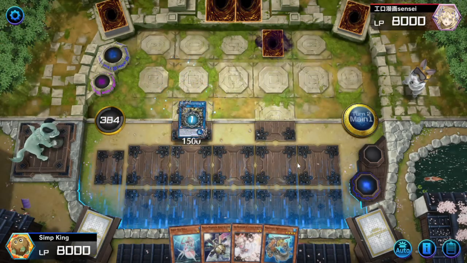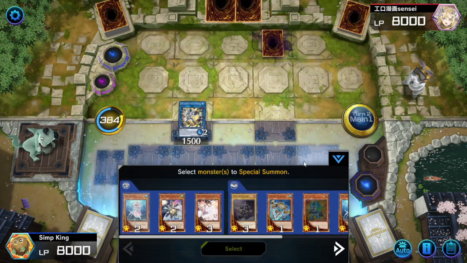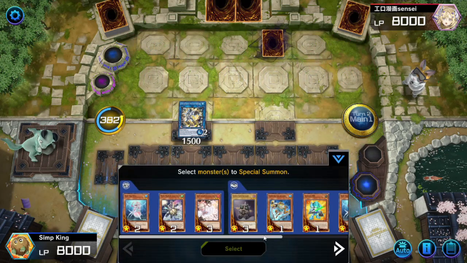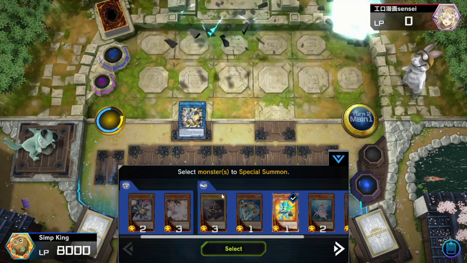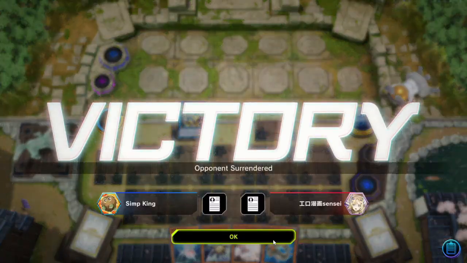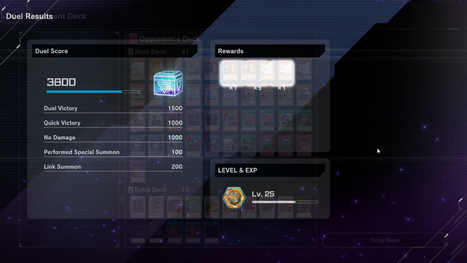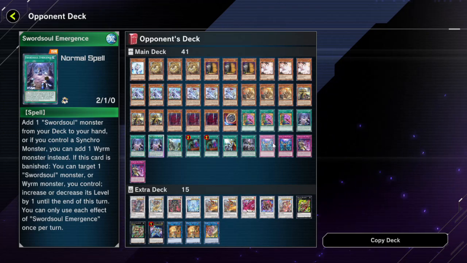Opponent's been saving whatever this is. Alright, we got rid of the Ash from hand, so let's special summon Despot. Opponent is done. They know what's coming. They can't stop it. Let's take a look at their deck list, see what they could have set there.